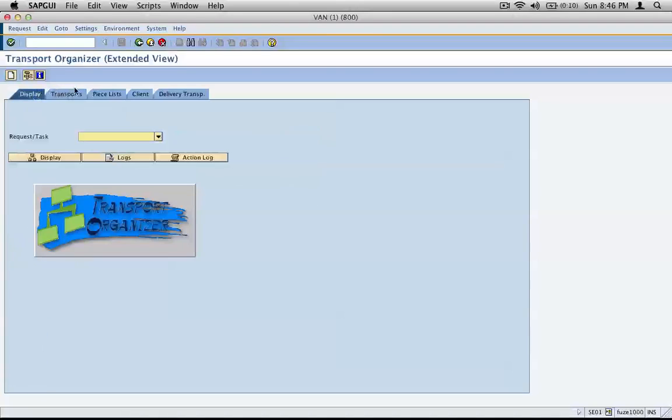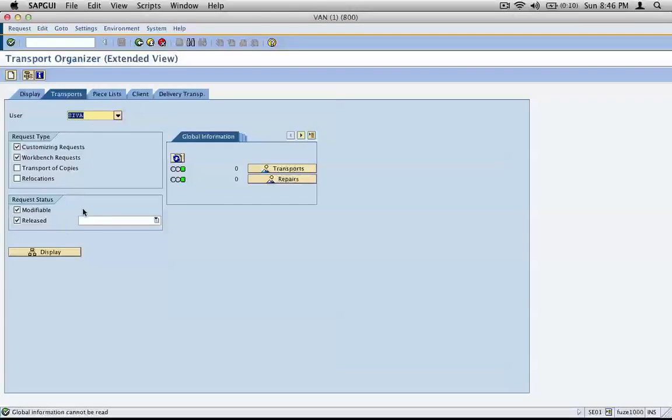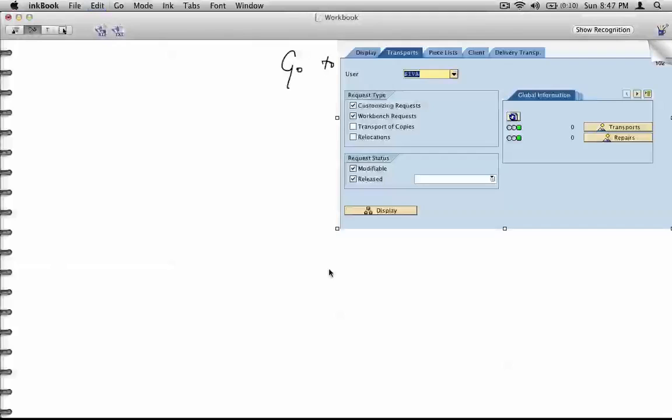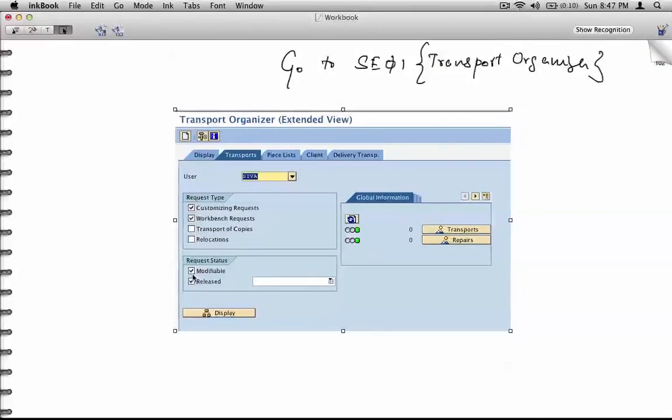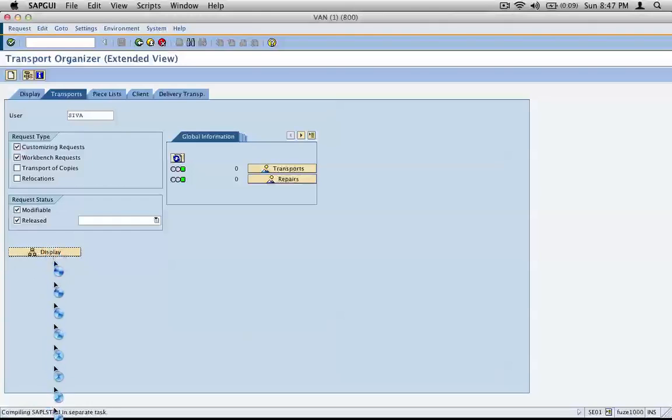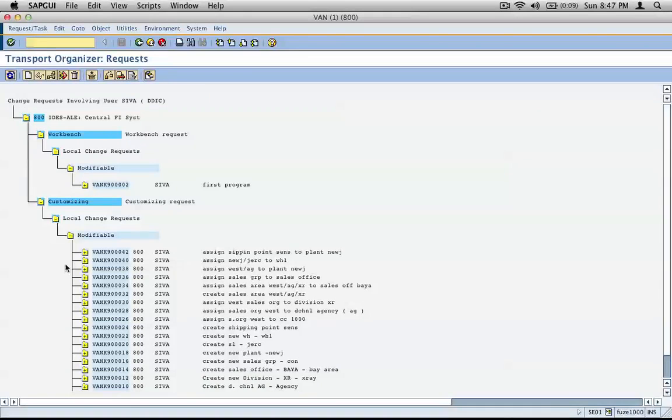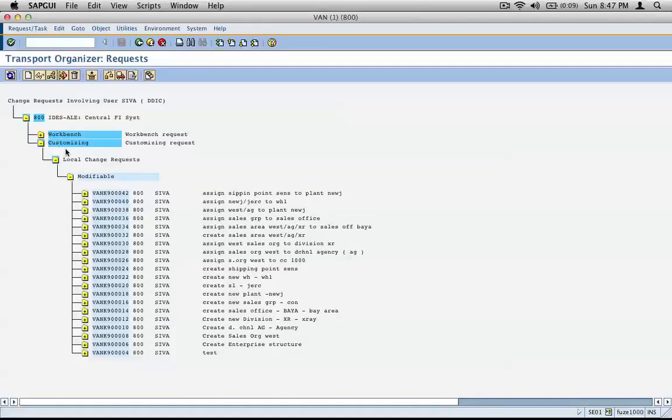Okay, I would rather, this should be good enough. Okay, select this. I'll tell you what modifiable and released is at a later point, but make sure you have selected both of them, because some transport might not be released and some transport might be released. If you want to see a comprehensive list, this is the easiest thing to do. Okay, and then click on display. Okay, the entire list of transports that you have done will be shown here. So if you collapse this, you can see that these are all the transport requests that you have done here.